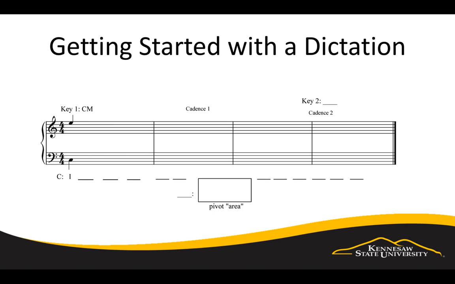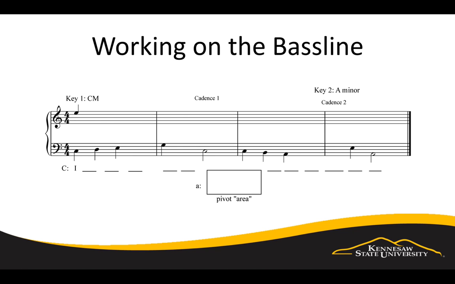So it appears that this excerpt ended in minor mode, so on here, okay? So then let's think back to what happens when we go major to minor. So that meant we must have gone to minor 6 of the opening key. The opening key was C major, so you count C, B, A. So we must have gone to A minor. Okay, so let's mark in A minor and start working on the bass line. So this is what I have so far. Listen again. 1, 2, ready, go.